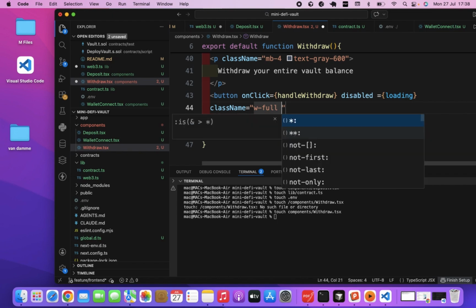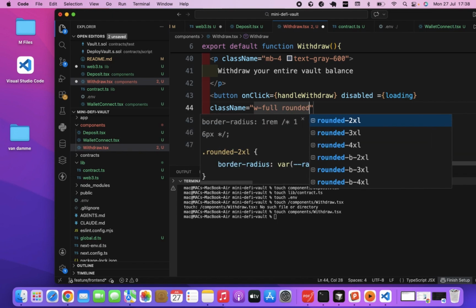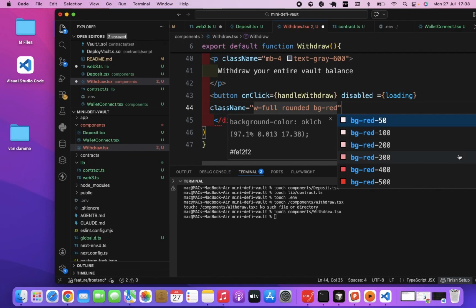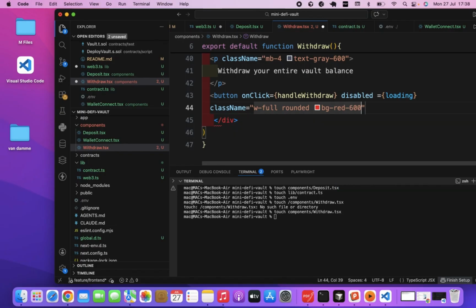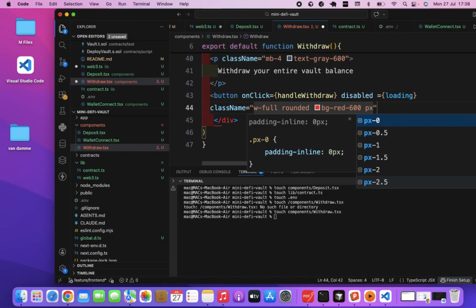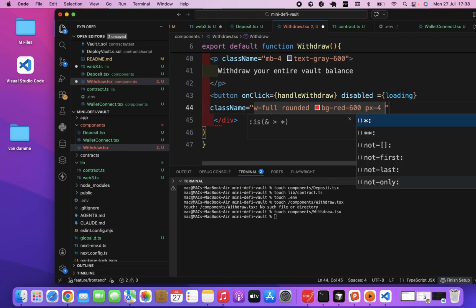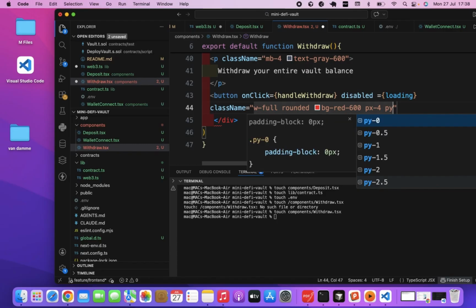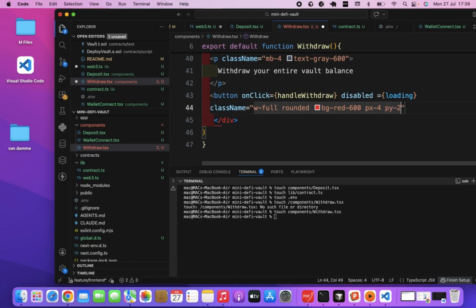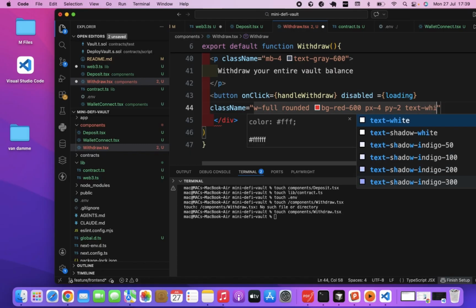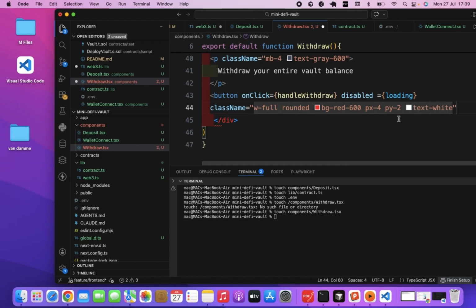Full width, rounded, background red 600, then px of 4, py of 2, then text white. We want the text to be white in color.